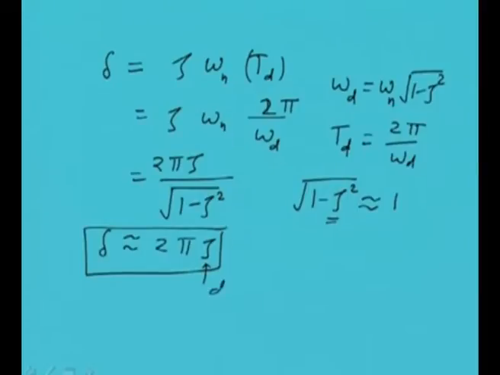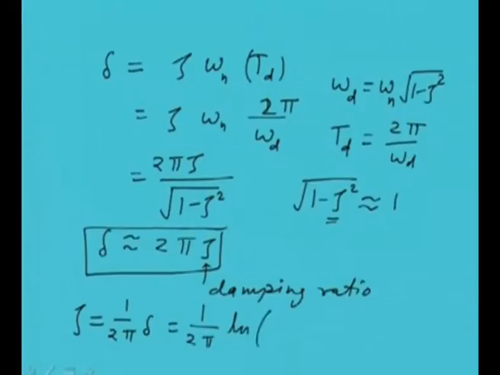So this logarithmic decrement in the more approximate form can be written as this. This is the damping ratio zeta, and this will help us in finding the damping ratio experimentally, which can be written like this. So we will conduct the experiment, measure the free vibration, and measure two consecutive amplitudes, x1 and x2, and that will give us the damping ratio. So this is the way generally we obtain the logarithmic decrement in the experiment case.